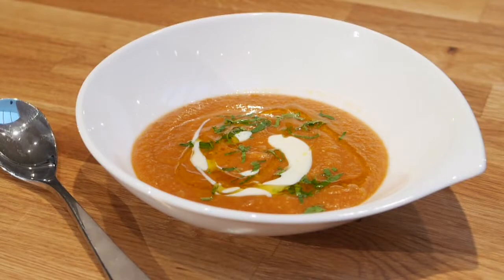Sometimes making a soup is exactly what's needed, especially if it's a dark and dreary day, but it's so often just so easy to get sort of bogged down in your mind and say, oh, what kind of soup should I make? Well, soups don't have to be complicated. I want to make this rather simple soup today. It's a Turkish-style soup, so it adds maybe some new flavors for you, but it's also not difficult to make, and that's the most important part.